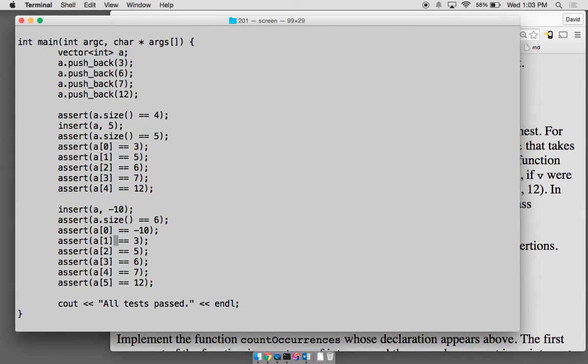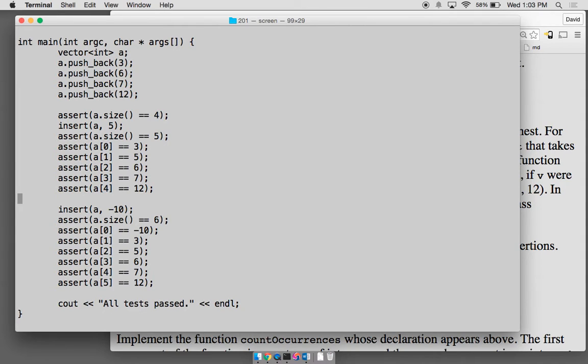So 3, 5, 6, 7, 12 goes to -10, 3, 5, 6, 7, and 12. How's that? That's going to stress it a little bit, isn't it? We're passing in a number that should go into the first position. That's a boundary case. What we tested was the value went into somewhere in the middle. That's the normal case.